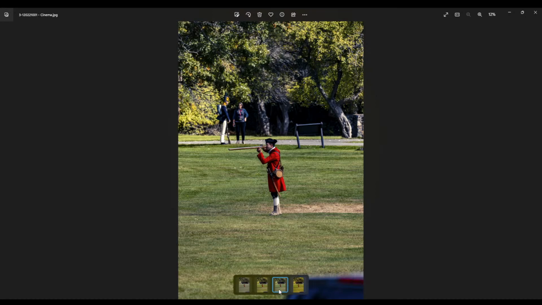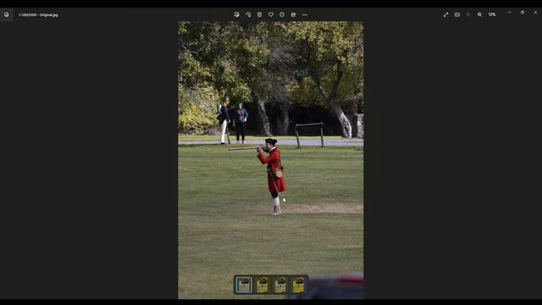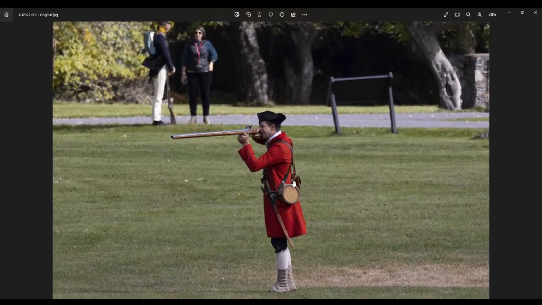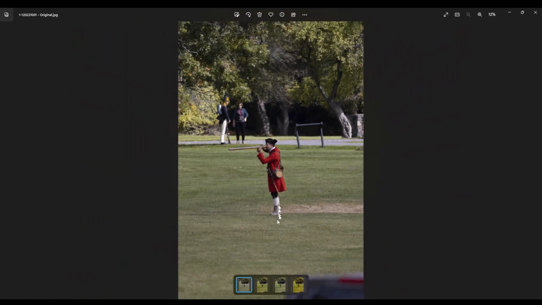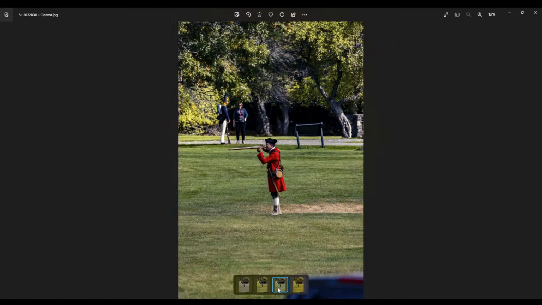But this is where photo retouching and color grading come in. And as you can see, this would not be a good usable image, in my opinion. It's okay. What I don't like about it is the fact that this image is, to me, very flat and seems kind of lifeless. And that's where retouching comes in so that we get that detail back in there and we bring a little pop to the picture. And then we just add a little bit more to it by adding some style by using color grading.